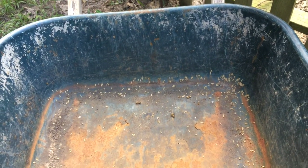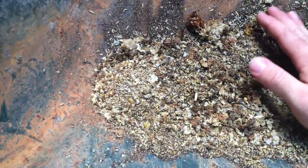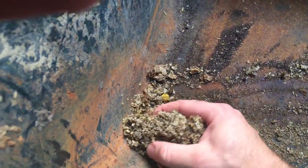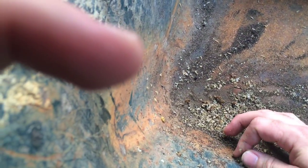Maybe some wild birds will come in and get them. I don't think I can fit my wheelbarrow into the chicken coop, but what I am doing is scooping up handfuls of them. This pile of wax bits here is just full of them, all crawling around. So I'm throwing all this in a bucket and going to dump that in the chicken coop — let the chickens eat them. But all these ones I can't quick and easy pick up out of the wheelbarrow, I'm just going to leave them in here and let them become a product of nature. They'll just get roasted. These are awful little critters. I hate them. They're so nasty and they do so much damage. I kill so many small hive beetles — it's not even funny. So I don't feel bad about letting a few of them burn in the sun.